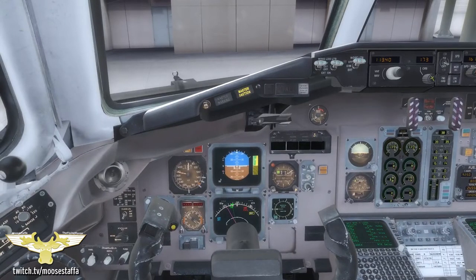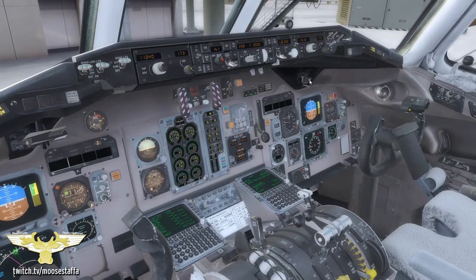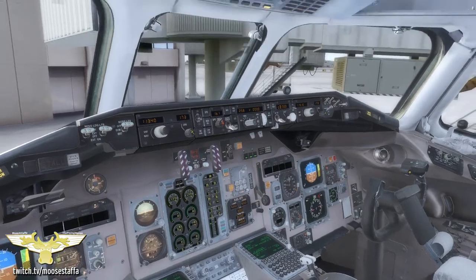Actually, two more things. You'll notice this guy right here in front of me looks kind of weird, whatever. There's another one over here, and I'm looking straight down the barrel of that thing. See that little white dot? That is what you should see. That is how you know you are correctly aligned and your seat is adjusted correctly in this aircraft.